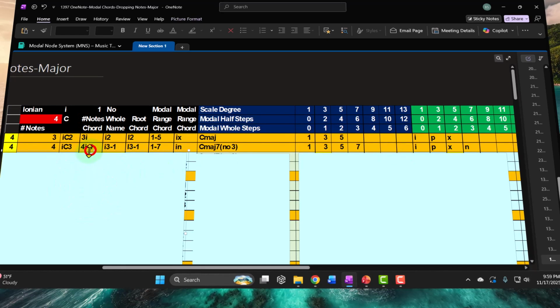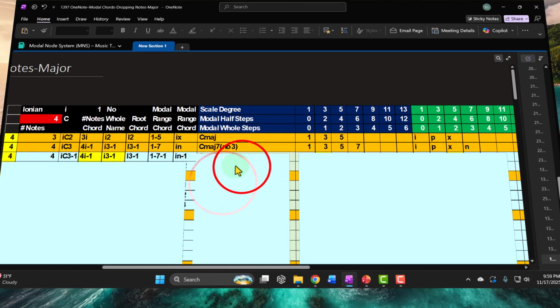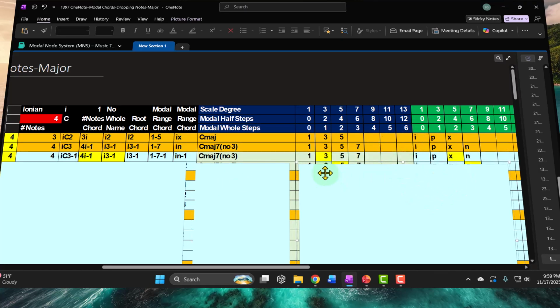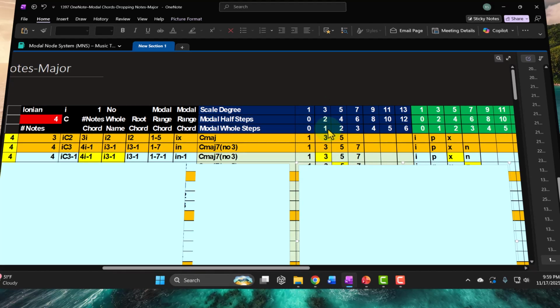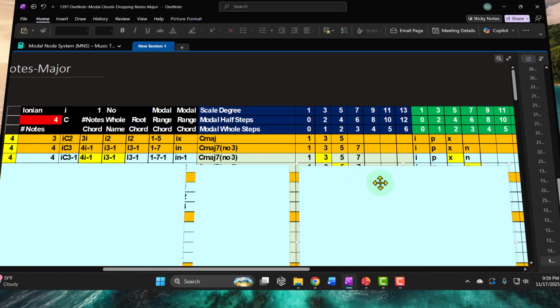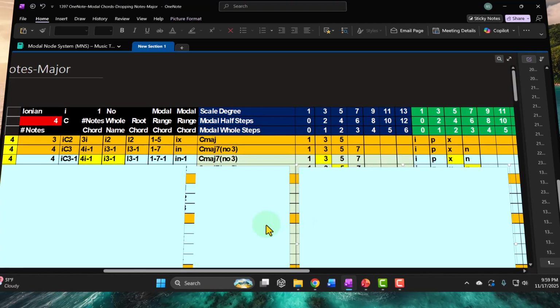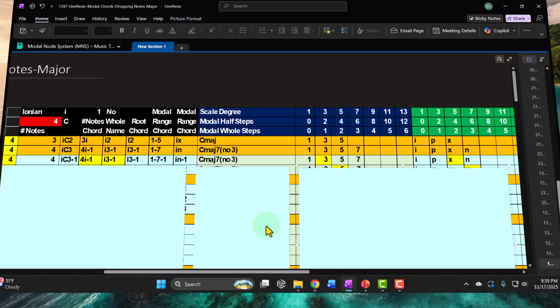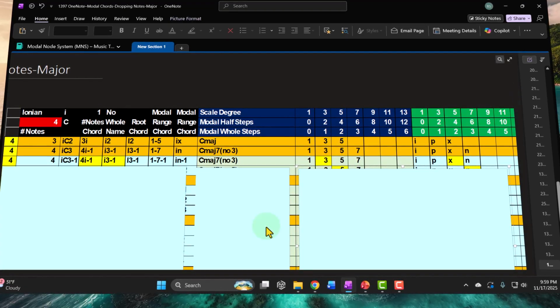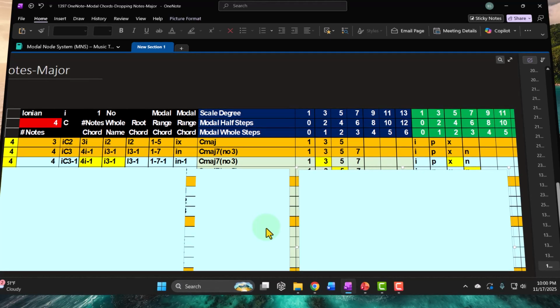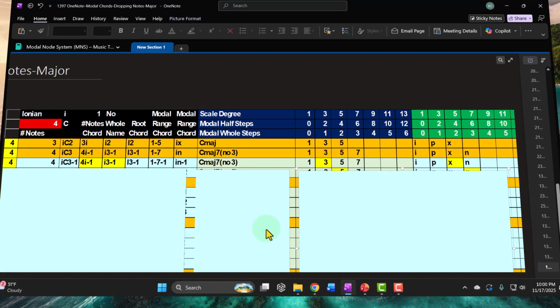Now let's imagine that we're going to say that we remove the 3rd. So we're going to remove the 3rd here. So the 3rd scale degree, which would be 1 modal whole step up, which would be 2 modal half steps up. In other words, in this collection of notes, it would be the Mixolydian node. Normal naming convention would be C major 7. It's a major 7, not a C7, because that 7 is now going to be an 11-note away distance, not a 10-note away distance.